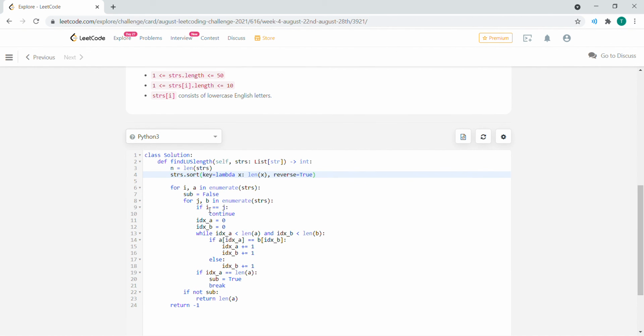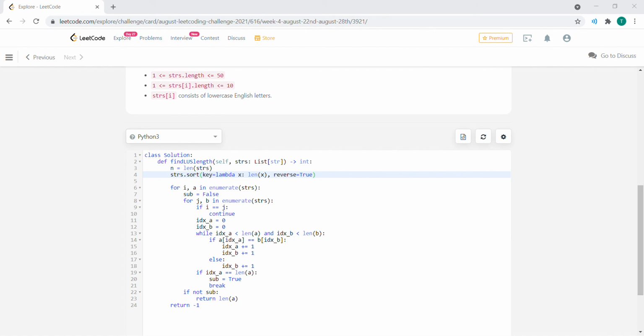Accepted, awesome. So the time complexity is big O of n squared, where n is the number of strings, times the length of the strings as well.